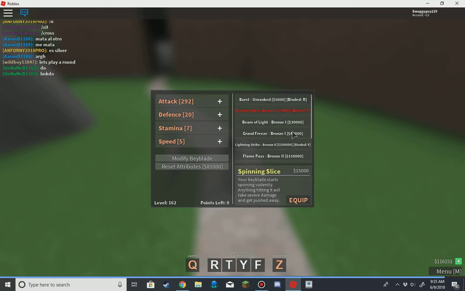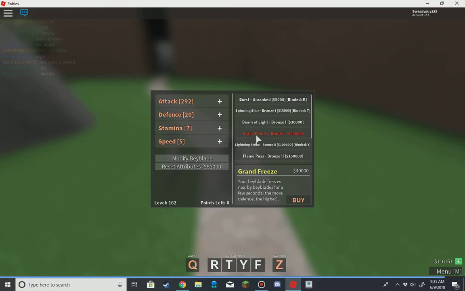Then at Bronze 1, now, Spinning Slice is like one of the best abilities. It increases your range, and it gives you tons more attack for only 15,000, and all you need is Bronze 1. Then Beam of Light, basically, it's the same thing as Burst, except I think it does a little bit more damage and has a little bit more range.